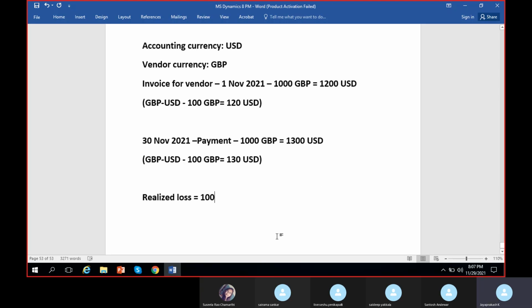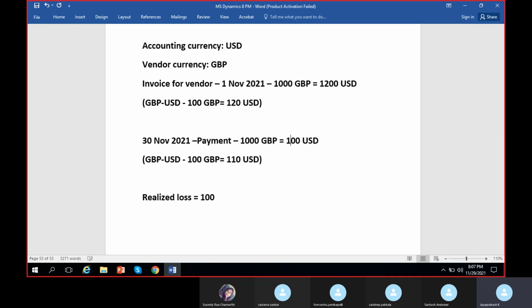Suppose in the same example, you have to pay 120 per 100 GBP according to the invoice date, 1st November 2021, whereas you are paying it on 30th November, the exchange rate has decreased to 110 US dollars. For 100 GBP, the exchange rate is only 110 US dollars, which means the dollar's value has increased, right? Earlier it used to be 120.